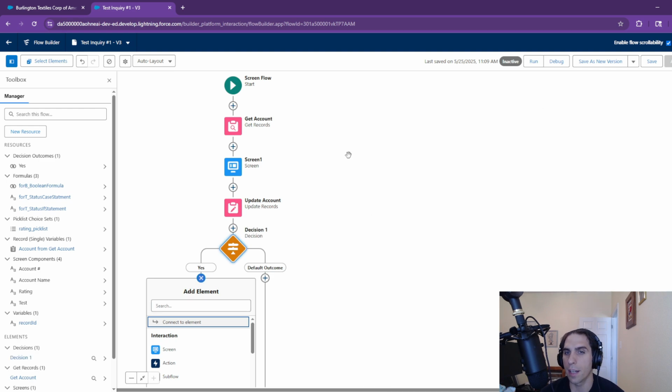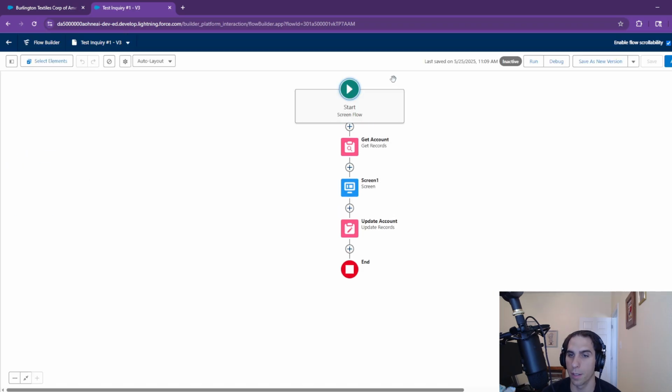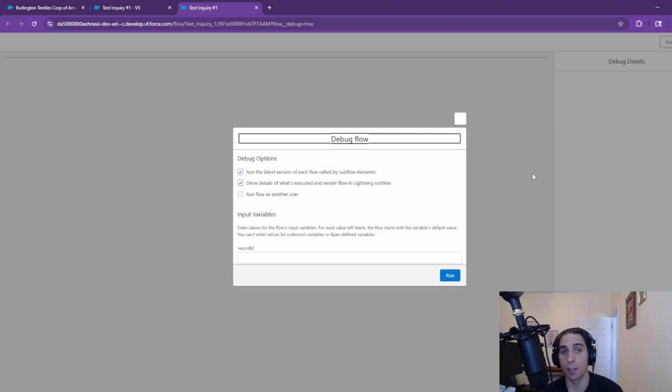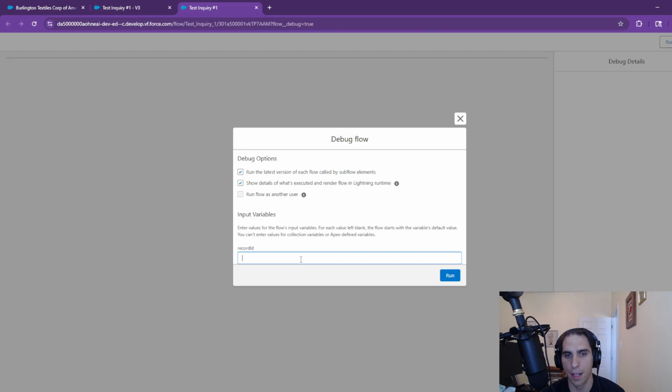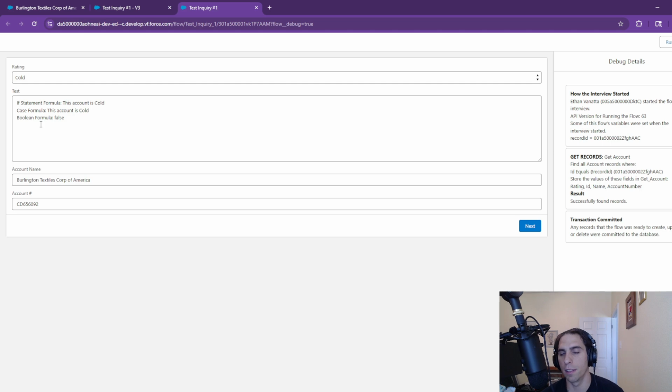Now, to show you what this looks like, I'm going to refresh my tab real quick, get rid of all the things I did in here, and we're going to run this in debug mode so I can show you what it does. This is a really old sandbox that doesn't even have the reactive screen components in it, so we'll just save it every time so that we can look at it. But I'm going to run this real quick. Let me drag this down. I put all my formulas in a long text area so that you can see it pretty easily.